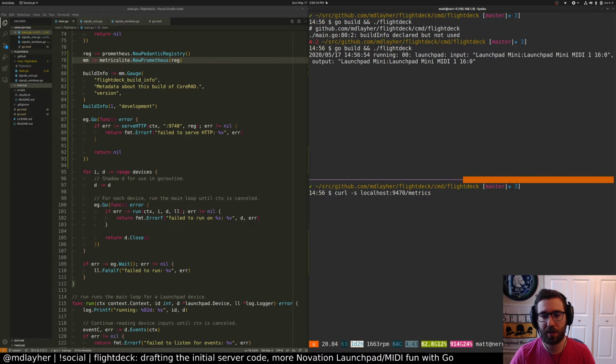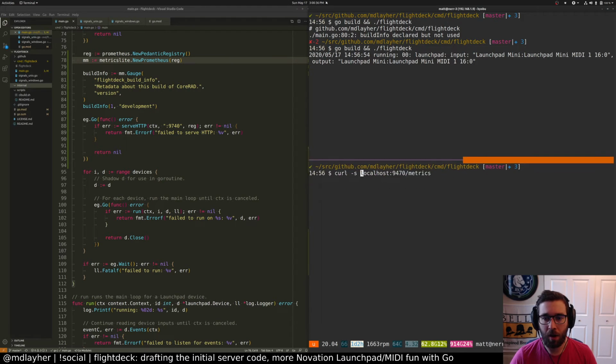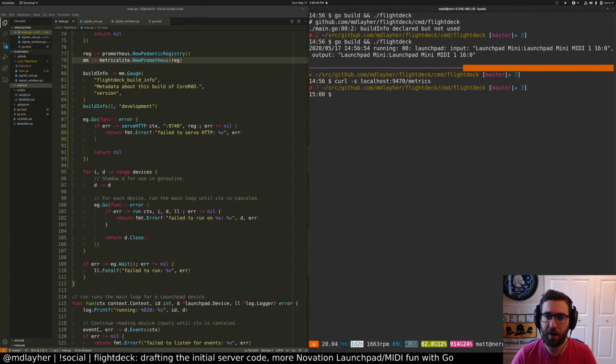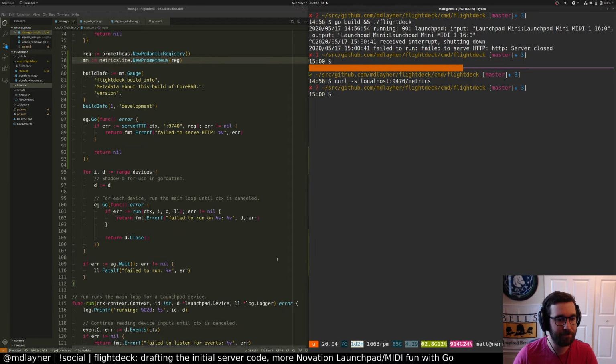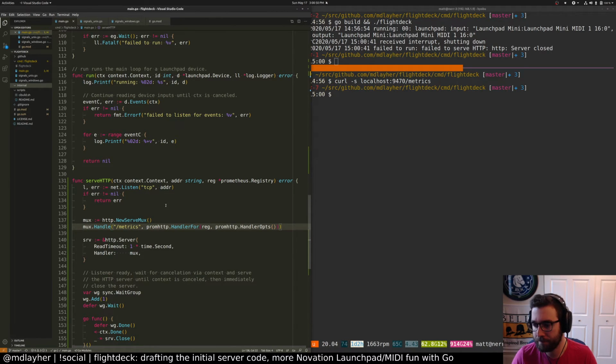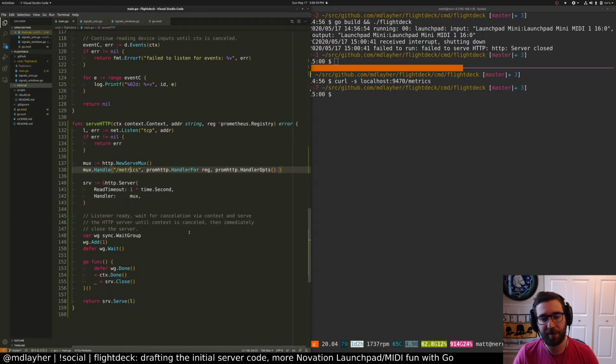Anyway, back to this. So we have flightdeck running. We can now pull some metrics. Nothing. What did I forget? Slash metrics. Okay. No clue. Got to take a look. It pulls hardware information about the system. It's not one of those low-level weird things. So perhaps it will be useful for you. I'm honestly not sure.